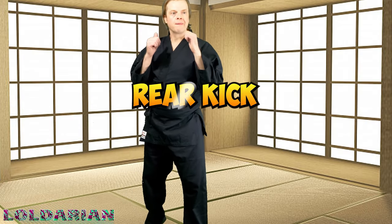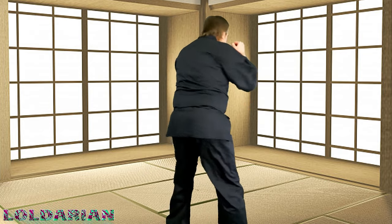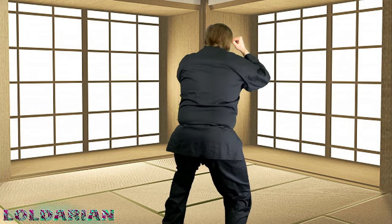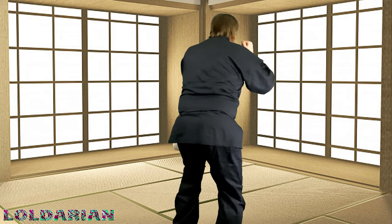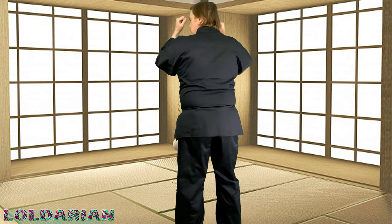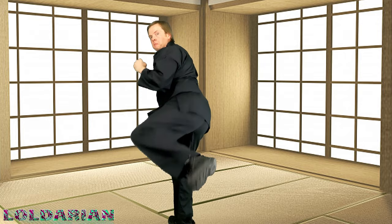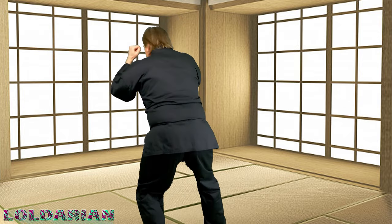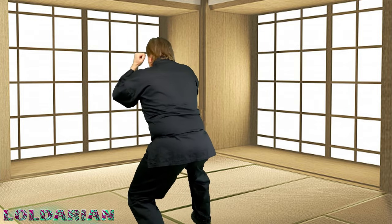Here we go — rear kick. In this one you actually want to turn around, look behind you, and then kick. Turn around, look behind you, and then kick. The key thing is don't kick your monitor, don't kick your chair, don't kick your wall — don't kick anything except the air. Make sure you've got plenty of room. You're going to shift just a little bit with each kick. Look behind you and kick. Look behind and kick. Behind and kick. Those love handles — let's get rid of those. You got this, people.